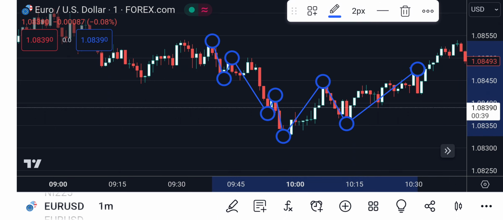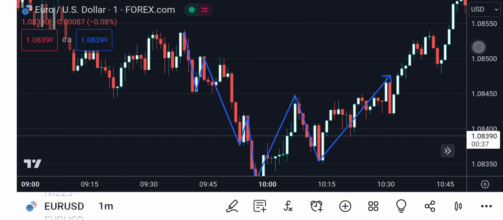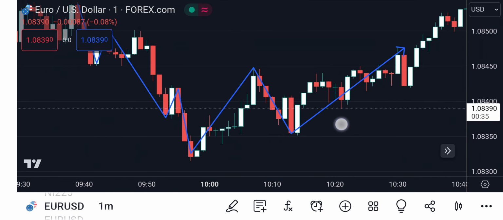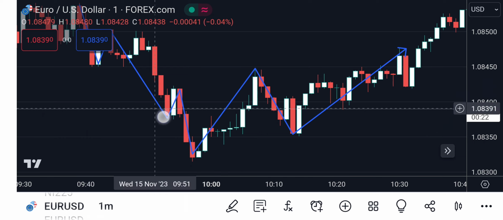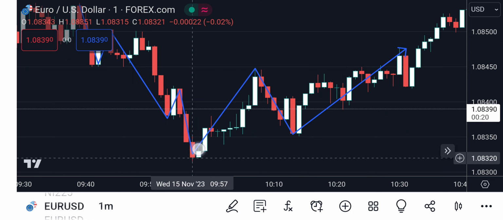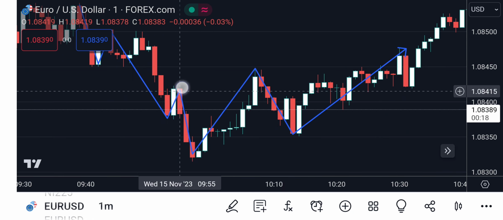So here, I know it looks kind of weird. This is how it is, guys. The market will never show you a clean setup. It will always show you a setup, but it's never going to be as clean as you want it to be. So the market was down, trending. Then this up movement here broke the structure here.